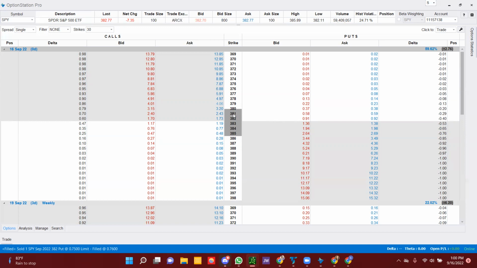So the break even on this would be 380.30 or 40. $380.40 would be the break even on this contract. If SPY doesn't get down to that spot before close, I lose all the money on that contract. So you have to understand, when you get into an option contract, how long am I planning on holding this? Because this has no hope. You lose all your money on these contracts, unless you start getting really, really close.